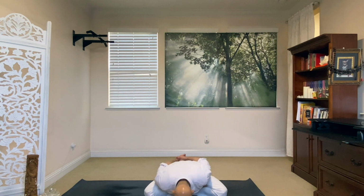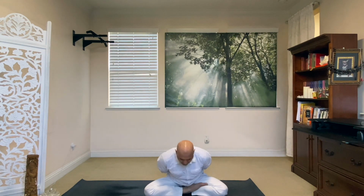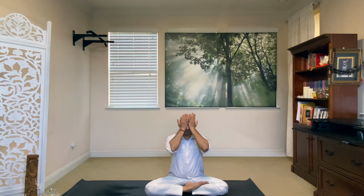Take your arms behind you, grab your right wrist with the left hand and breathing in, stretch. Breathing out, bend forward in a deep sense of surrender. Come back up, breathing in, release your hands, rub your palms together to generate some heat. Gently cup your eyeballs to transfer that heat. And then blinking, open your eyes and pull your palms back.